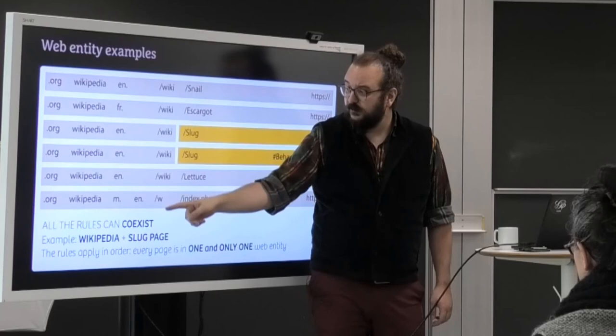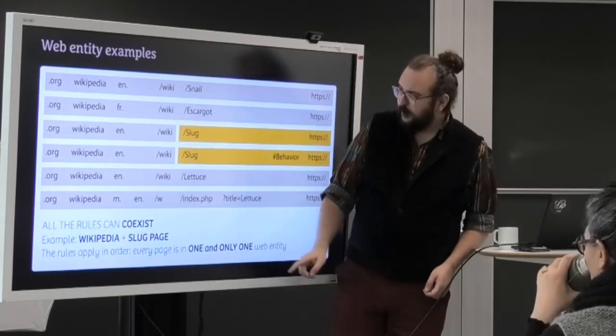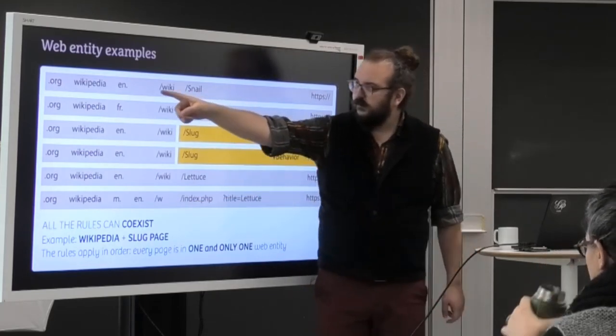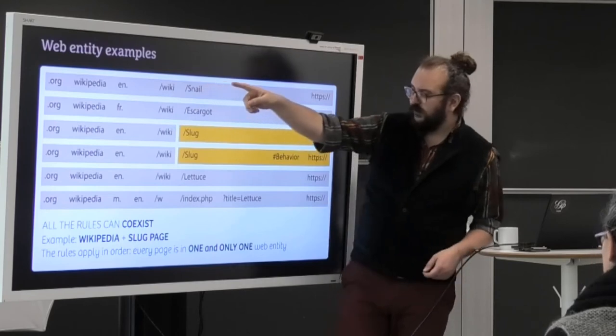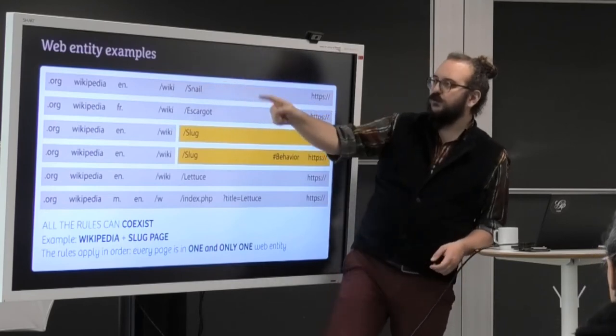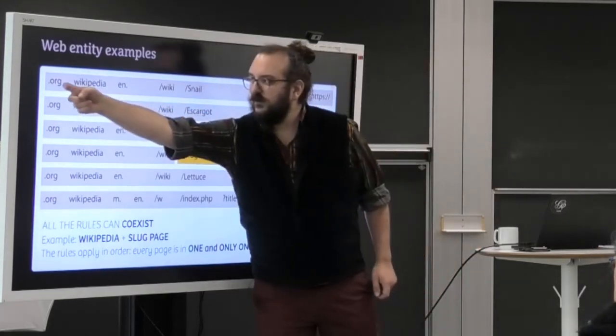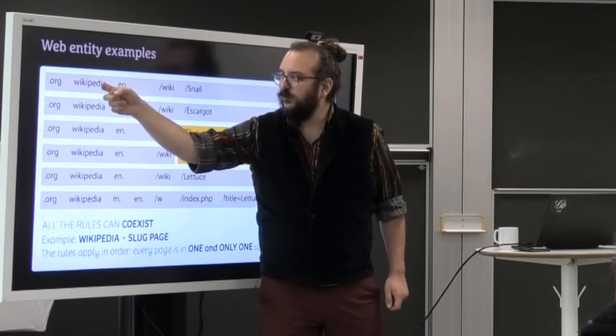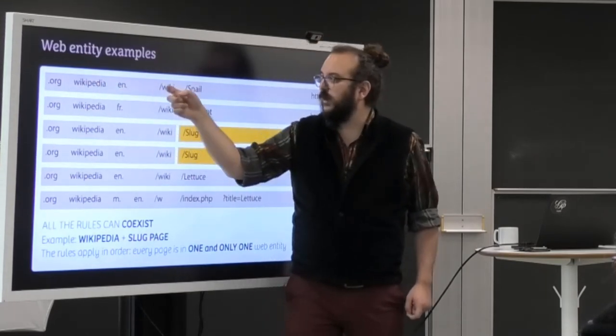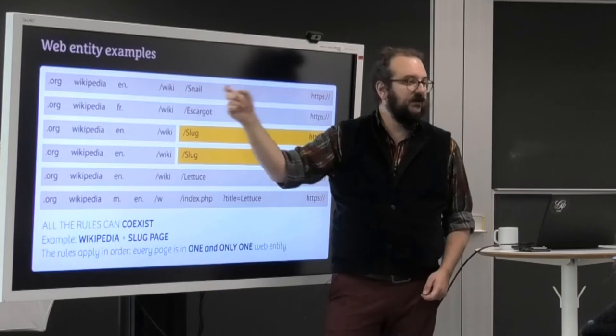It looks at the longest prefix. And this is the one. So for instance, all these URLs, they match Wikipedia. So the first URL, you have to just be prefixed by .org slash Wikipedia. So here, once you are here, you know you are inside Wikipedia. And it looks at the rest and there are no other prefixes. So this one is inside Wikipedia.